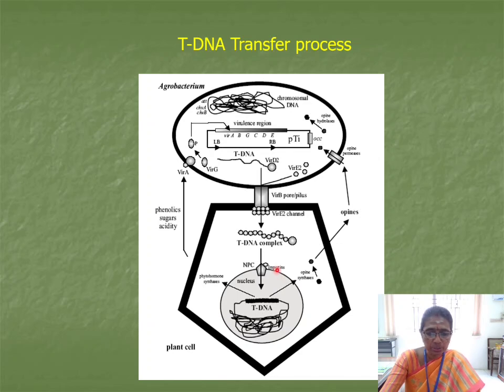And coming to Vir E2, it has a role only in the plant cell. Vir E2 is known as a single stranded DNA binding protein, and it will prevent the tDNA from entering the nucleus prematurely, and is also involved in nuclear targeting and passage through the nuclear pore complex. It also directs the protein coating of the T complex, and protects the tDNA from the proteasome complex. Whereas Vir F doesn't have any role, Vir J is also important in tDNA transport or export.